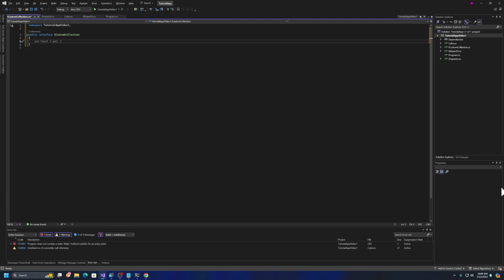Alright, so inside of our custom collection interface, we're going to first have a property, and that is going to be for the count. So we'll say int Count get. And so there's our property. Now, whenever we implement this interface, we will have to provide an implementation for this property.